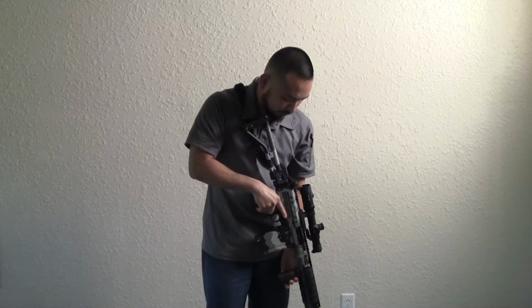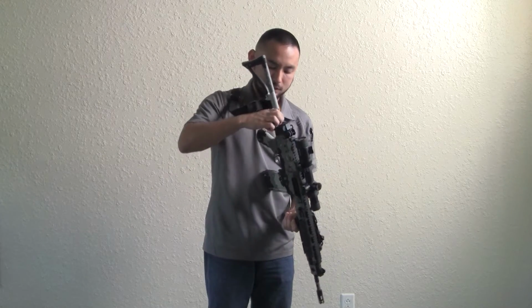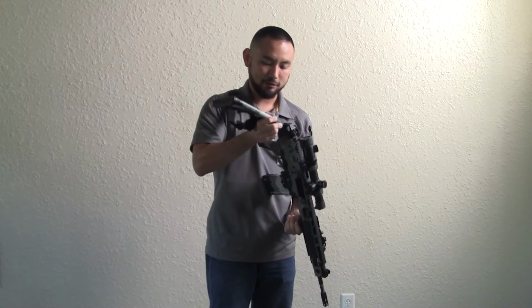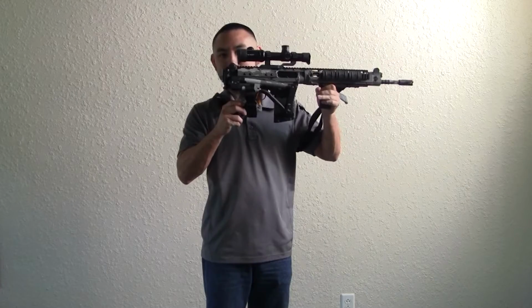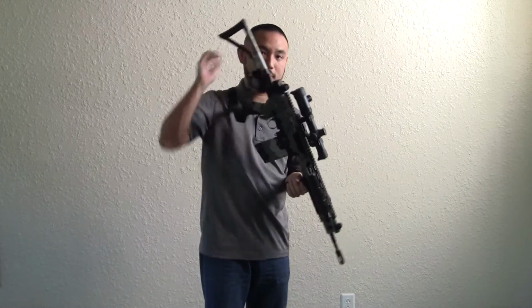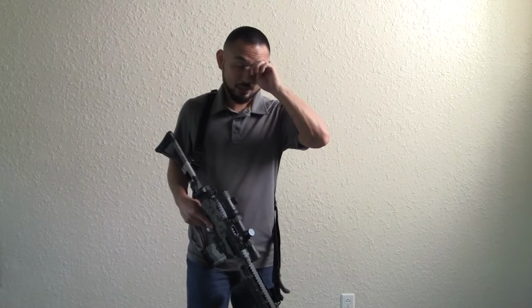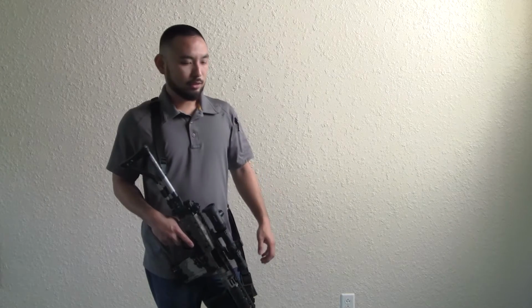Regarding other aspects of this style rifle, the one good thing about it is that it doesn't use the same buffer tube system of the AR-15 M16, which allows for a foldable stock, which is nice for transportation and things like that. The shooting is very smooth. The gas block is adjustable, so you can adjust how much of the gas is channeled back to cycling the next round. You can increase it just enough to do it, but not so much that it pushes the bolt back really hard, which would be more stressful to the weapon.